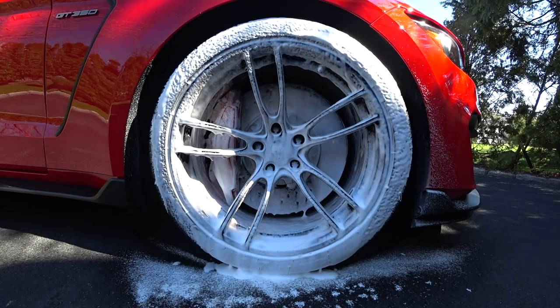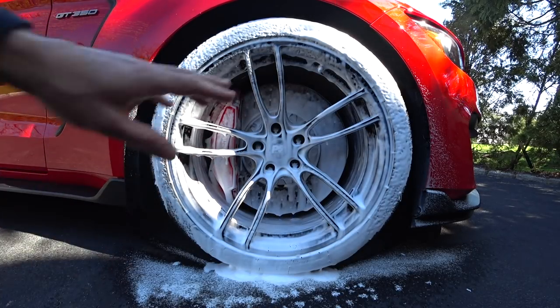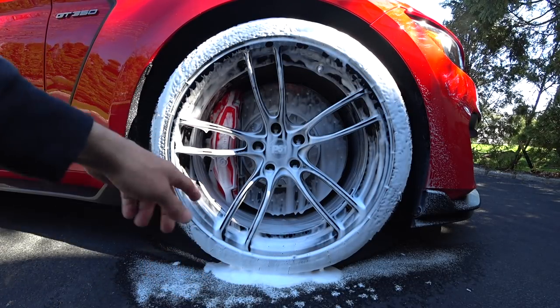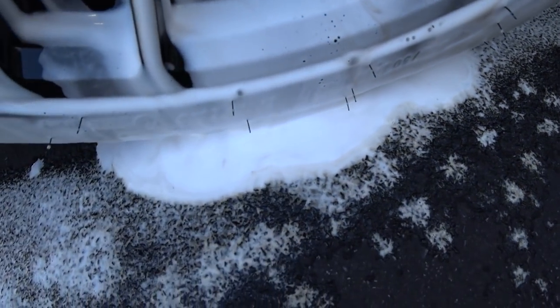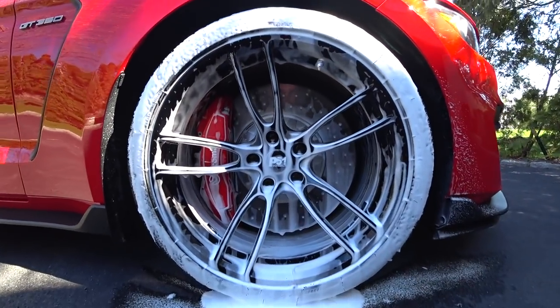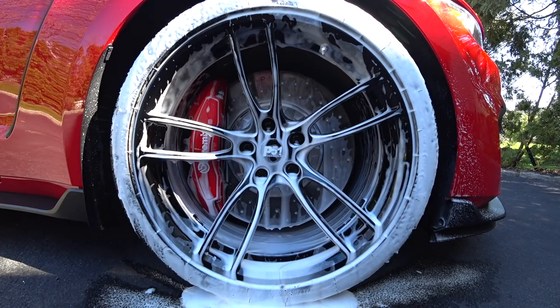And that's it, guys. Another thing — this solution will also remove previous wheel dressings from your tires. You don't need to spray another ingredient onto the tires to do tire cleaning. I'm going to bring the camera up close to show you what it's doing already. You can see it breaking up all the brake dust, all the grime — see the runoff. No scrubbing. Zero kickback of fumes. I could get this on my hands — no problem whatsoever. It's totally safe.